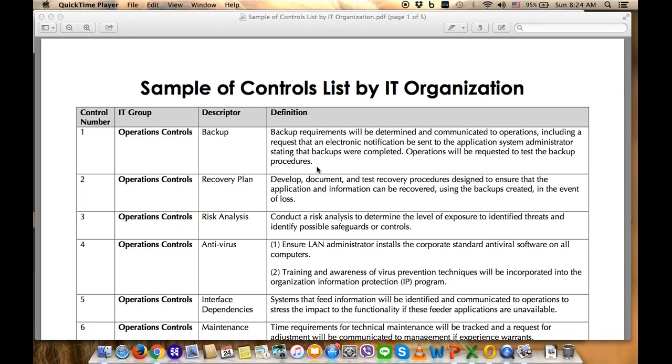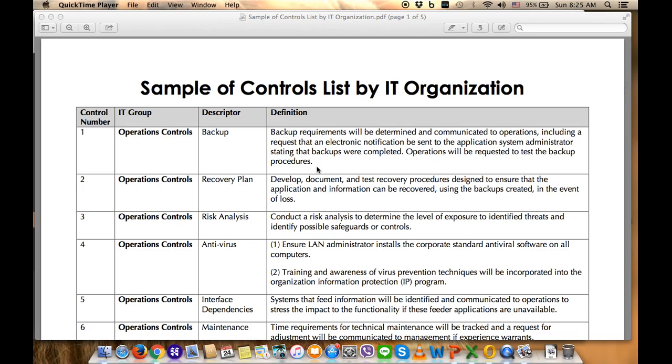So the next is a recovery plan, which we can treat as an operation control. The recovery plan refers to developed documents and tested recovery procedures that ensure the application, information and infrastructure can be recovered using the backup created in the event of a crisis.